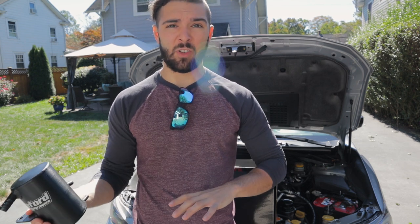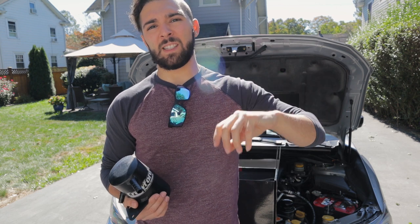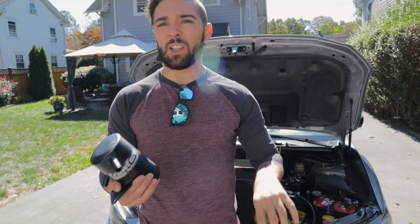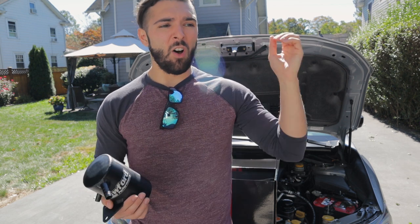On normal injection engines, so non-direct injection engines, this is not really that much of an issue. Because if you can imagine, if you have the air coming in and the fuel coming in all at the same time, the oil particles get mixed in with the fuel, and you don't really have too many issues with carbon buildup on the valves themselves. On a direct injection model, because we don't have any fuel being squirted onto the top or touching the top of our intake valves, carbon buildup on those can be pretty extreme and they can get pretty bad pretty quickly.